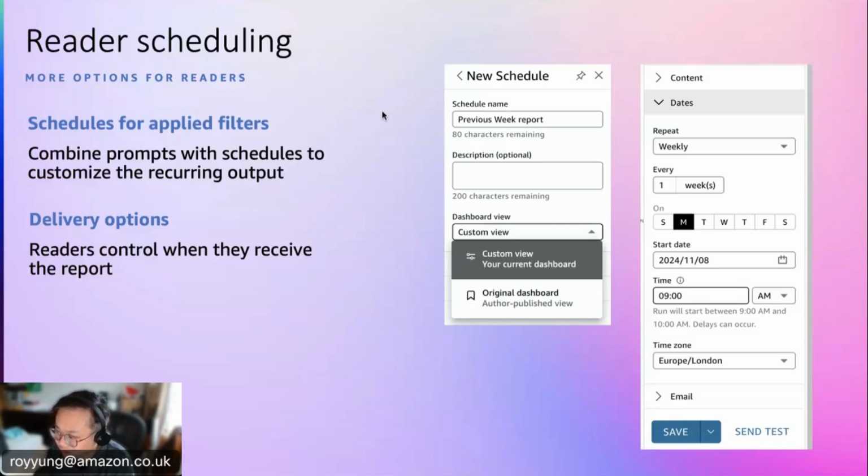So you can go to the prompted report and change the filter from EMEA to UK. Then you start a schedule, setting it to yourself, and instead of monthly, you receive the report on a weekly basis. So by combining the prompted report and reader scheduling, you see the business users are highly empowered. They can choose their own filter. They can set up their own schedule to receive the report.